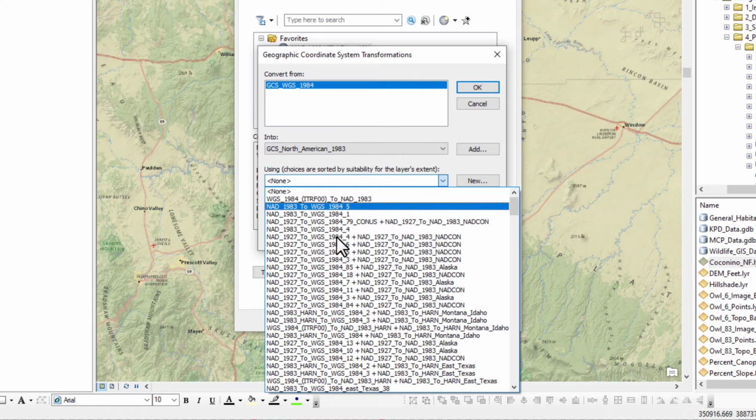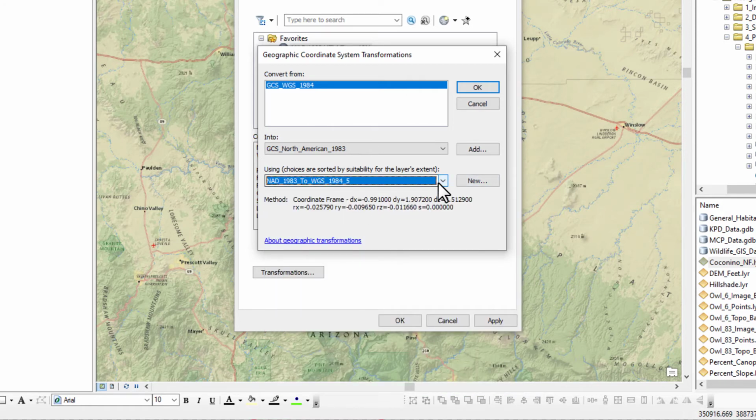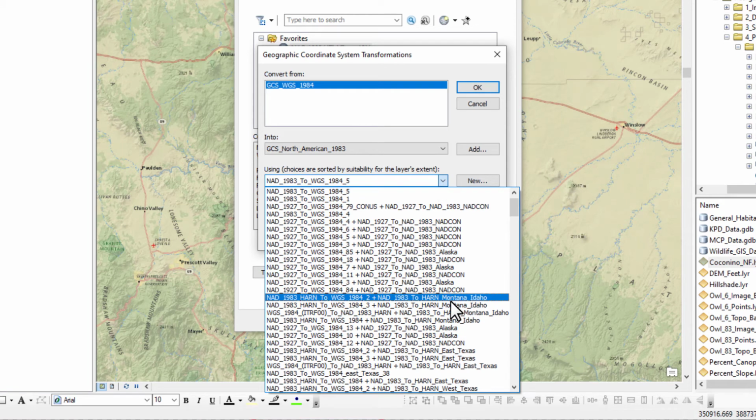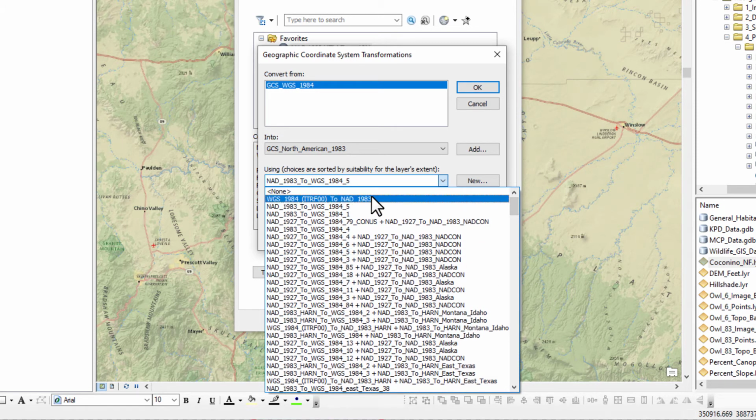So right now it's assuming that we're in the Flagstaff area, I hope, and it is picking this option because that is most appropriate for the Flagstaff area. Now this option would be more appropriate for somewhere else, and etc. This one apparently is designed for Montana and Idaho, so wouldn't be so good for Flagstaff. But anyway, this is rising to the top of the list, so we would generally go with this first one. Now, not always, and I'm going to show you how to look these things up, but we can often rely on this to be the most accurate.